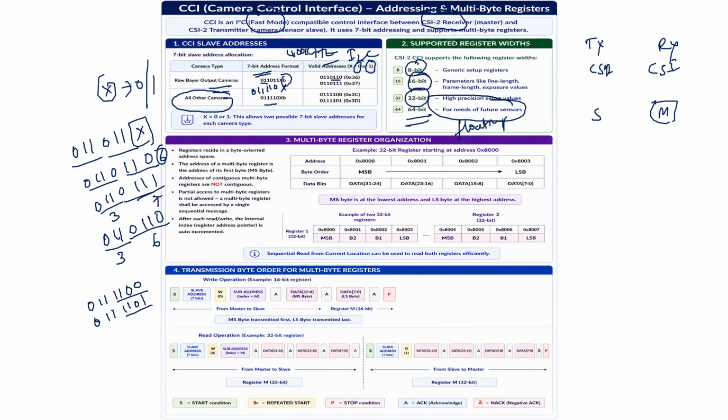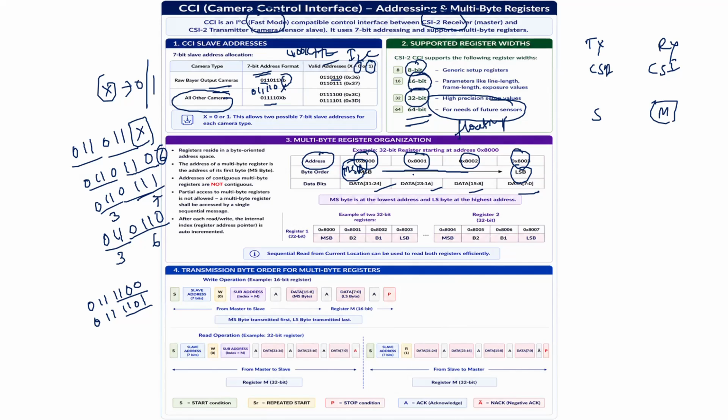And then how the data will be transmitted. Suppose some address is being sent, say address 800, that is the address location. In this way the address will be incrementing: 801, 802, 803. Whatever the start address is, that is the MSB location, and the incrementing address is the LSB position. That means you are transferring 4 bytes of data. These 4 bytes of data we are transferring from one register.